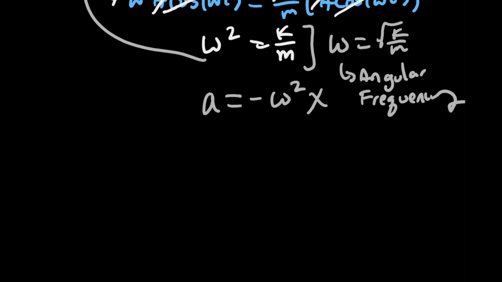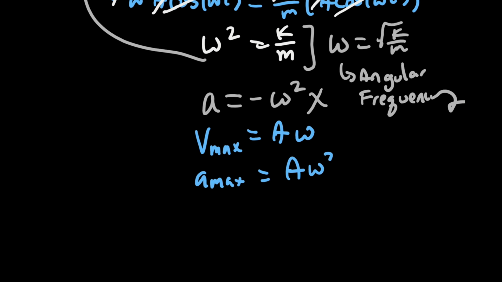A few other results that we can get is that v max, our max velocity, is equal to A times omega. Another thing that we can get is a max is equal to A omega squared, right? Because we're replacing our x with just this amplitude here, and our acceleration will matter in which direction it is, so we can either cancel the negative or keep it. Another thing that we might want to notice here is that changing the amplitude does not change the period.